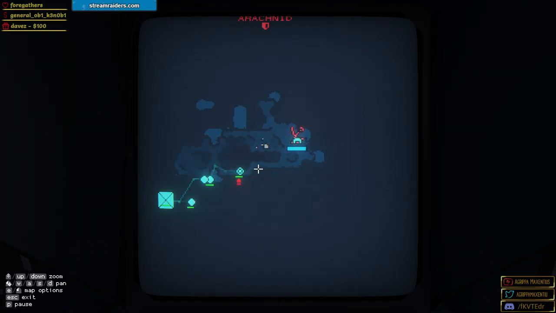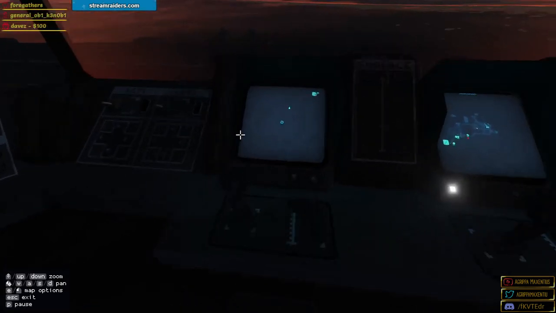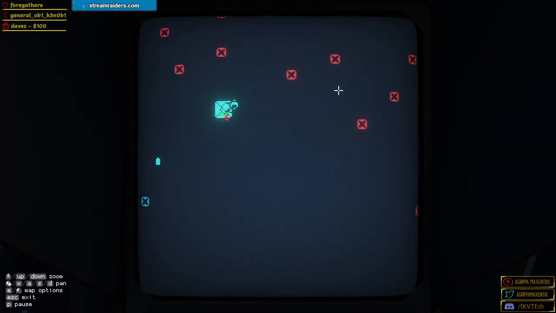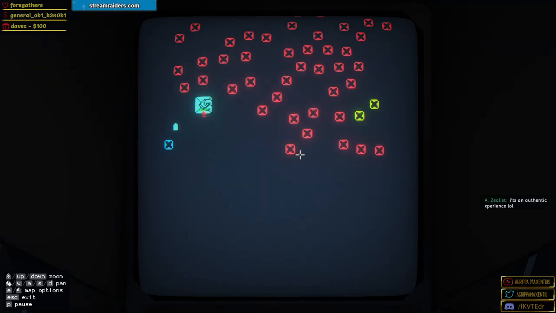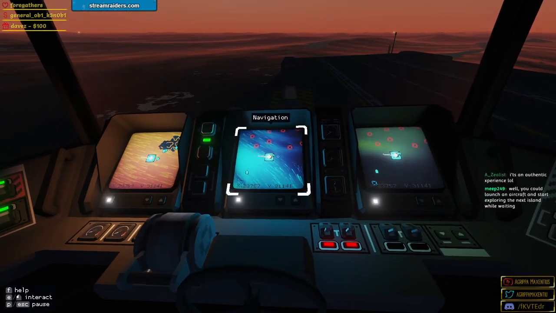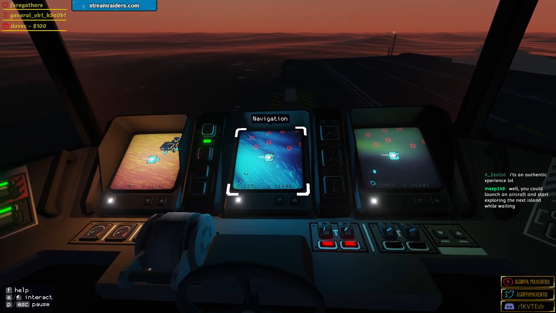This part needs to be improved. Just the fact that we have to wait now for everything to get back and we can't fast forward. That's a little silly. By the way, while we're here, let's take a look at what the easiest island near us is. Ursula is 2. Hightack is 2. They're all 2. I've never seen this before. Well, Mnemonic is just 1. So actually, we could go Mnemonic, but it's so far away, guys, and we'd be going against the current to get there. It's almost like too much of a hassle. We're probably better off just trying to attack that level 2 island, see what happens.